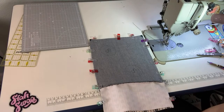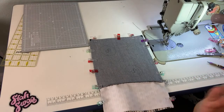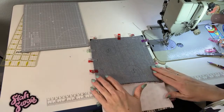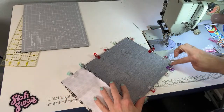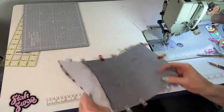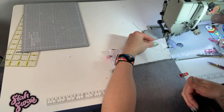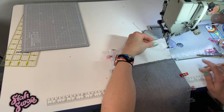Okay, so you're sewing a half inch seam allowance along this bottom edge and a fourth inch along these sides. You can also sew a half inch where this pocket is to make sure it fits in there nicely. And then we turn it.